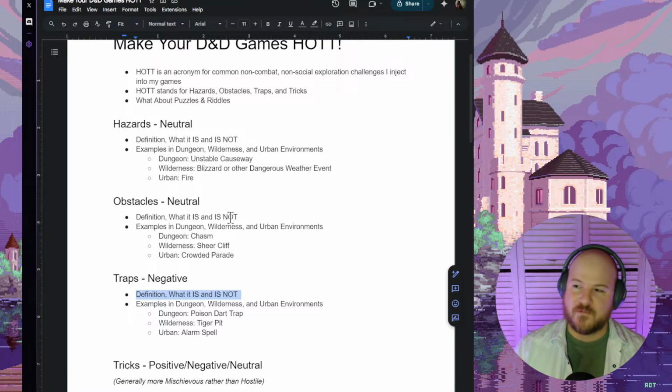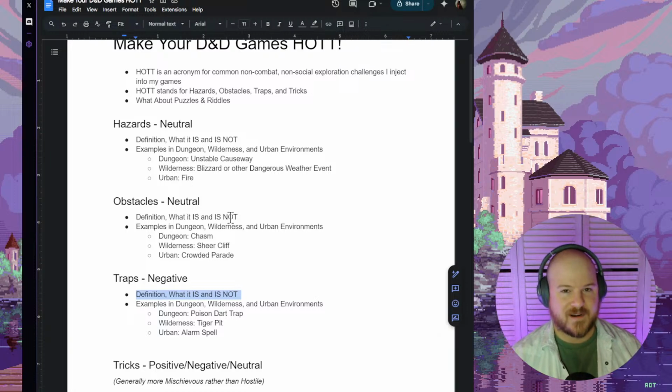Also, one of the downsides about traps in dungeon design is that the moment you hit your players with the traps, their progression through the dungeon is going to turn into a snail's pace. Because once they learn there's traps in the dungeon, they will check every stone in that dungeon for traps.